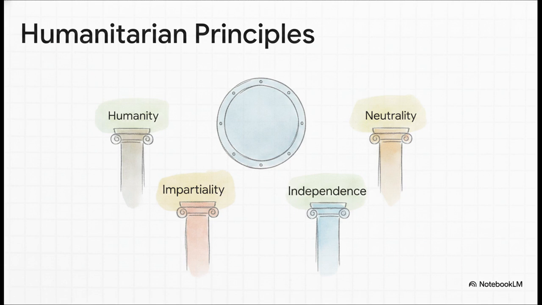And look, the director can't treat these like fluffy academic concepts from a textbook. They are highly dynamic, practical tools. They are the exact leverage that lets humanitarian actors cross a heavily armed front line without taking sides. It's what gives them permission to reach desperate populations safely. Without these 4 principles, humanitarian work just becomes another political pawn.